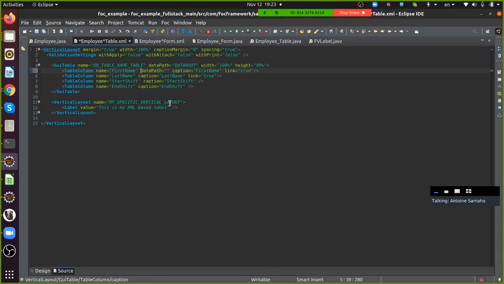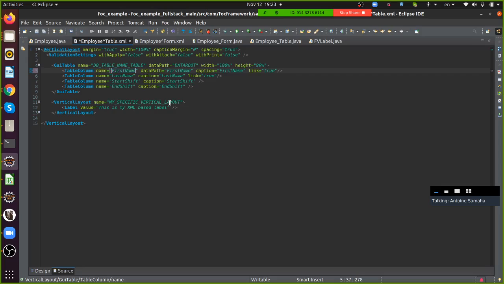Data path is the one that says what's the field mapping to be done. So I can say here data path equals first name. Okay, and maybe I can drop the name thing, but I can have two different ones.